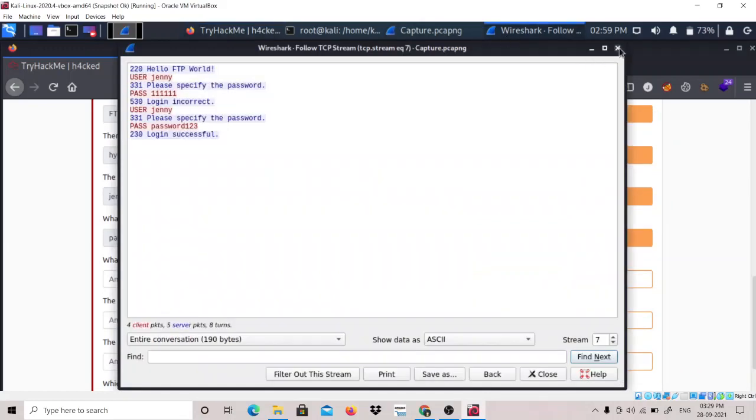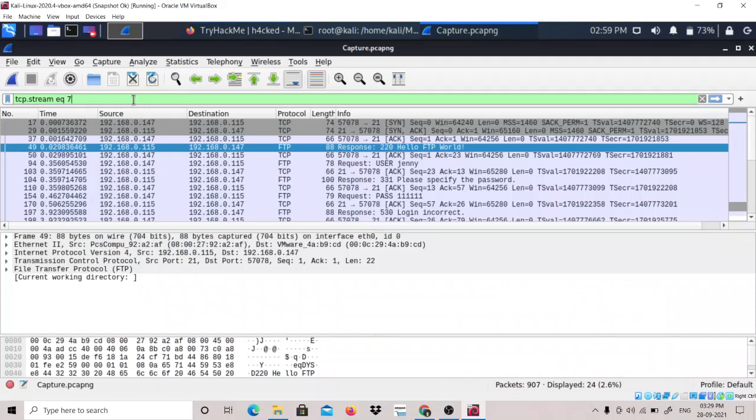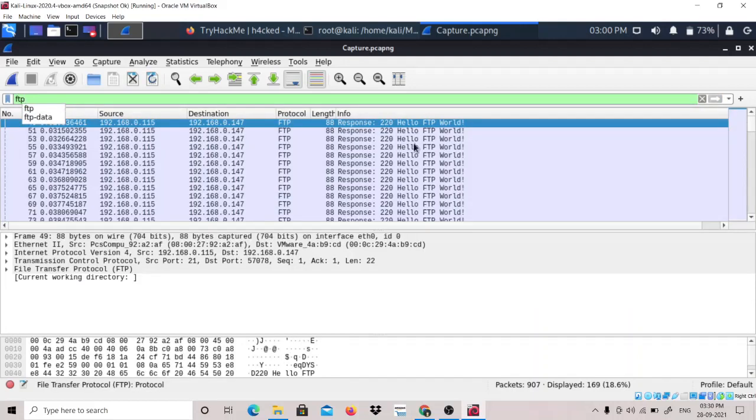Okay, so let's specify. You can also type filters here. You can apply a display filter. There are two types of filter: capture filter and display filter. Display filter is quite easy and flexible, and in capture filter you have some pre-made filters, but that's not important for this topic. So let's apply a filter. I'm looking for only FTP, so I will type in FTP, and okay, I have the response. Let's analyze.